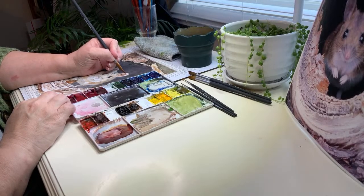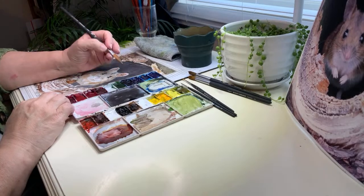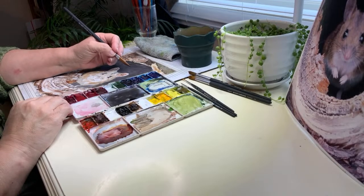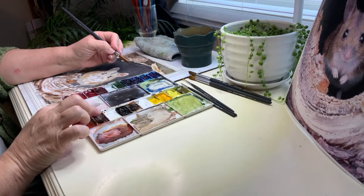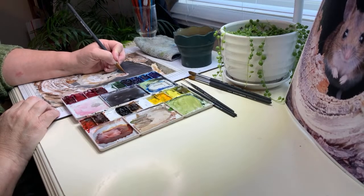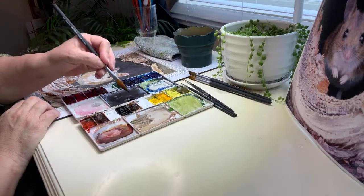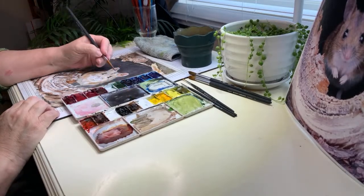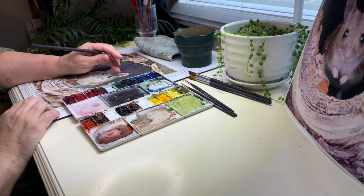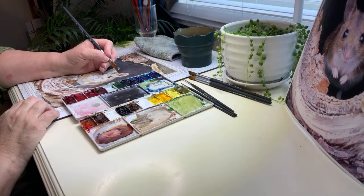Now this is wet because I just put in — I think that was a mixture of reds and blues and a little burnt sienna. And now a little of my black mixture here while it's wet, and it'll just blend itself right on in there. Whoops — a little darker than I anticipated, that part wasn't as wet.